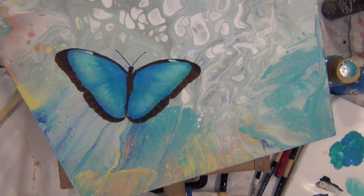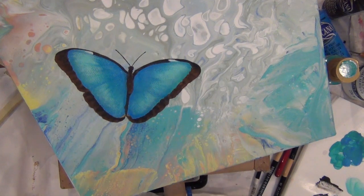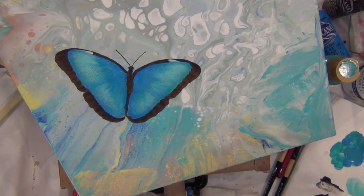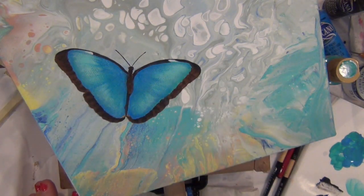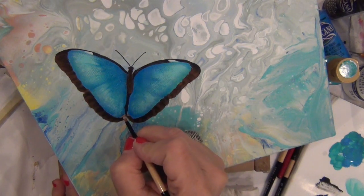I'm out of white, so let me put some more white on my palette. So burnt umber plus white on a very small brush. This is a size 1 brush, 206S, size 1, 206S. And I am mixing those two colors, and I am gonna fill in these sections in here.